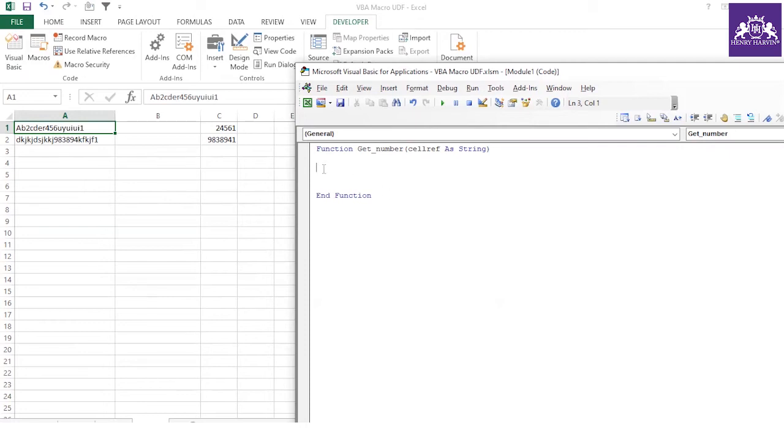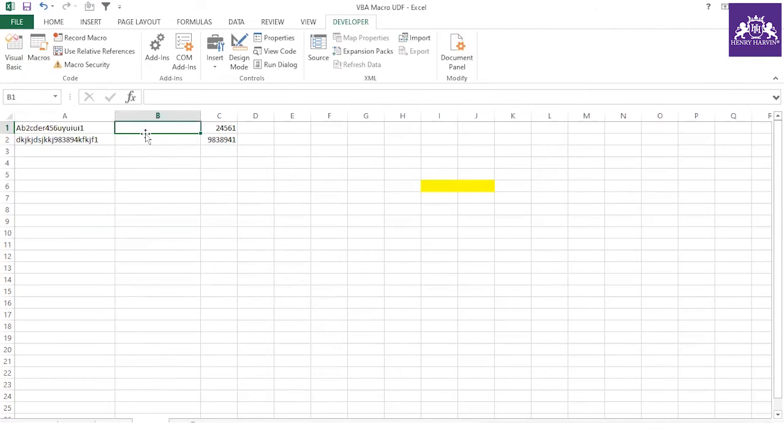So now let me tell you how we can execute this. Once you pass this function, of course this is the user input, where you will write this function equal to Get. Once you type Get, you have to pass this value. Once you have passed this value, press enter. Now it is giving a 0.